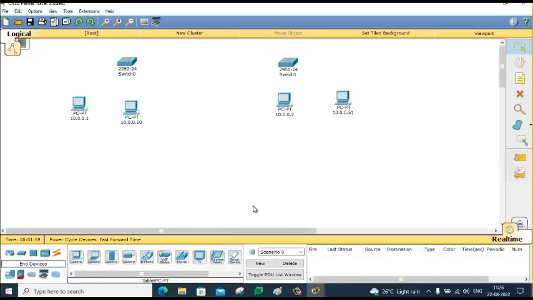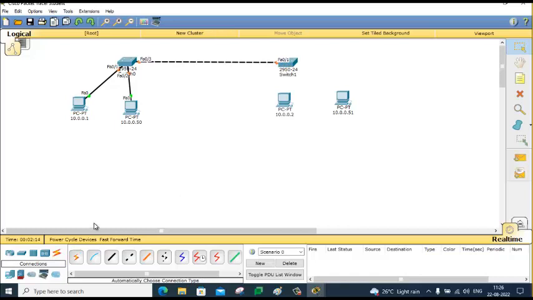Initially, no VLANs will be created. Please understand, I'm just connecting the wire. Right.